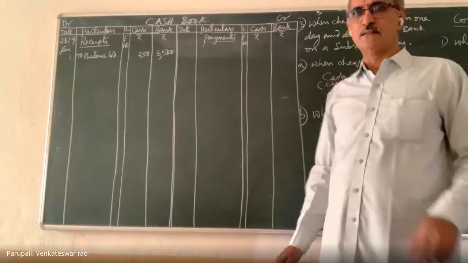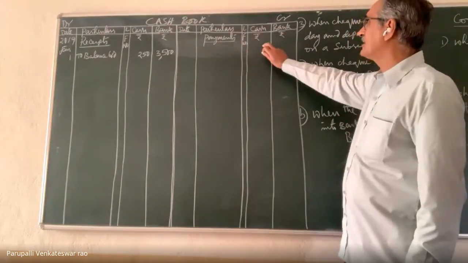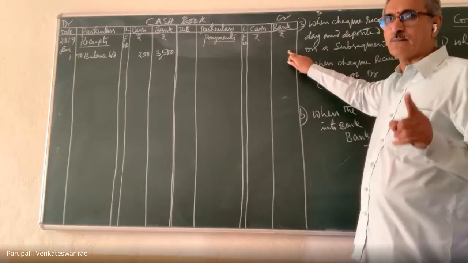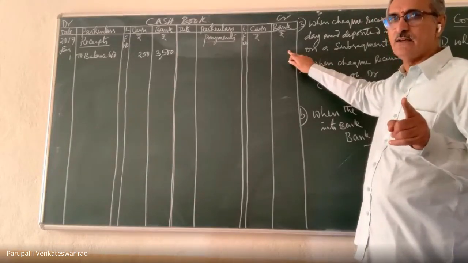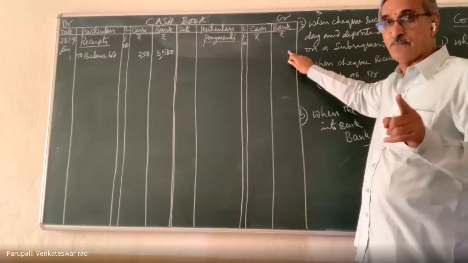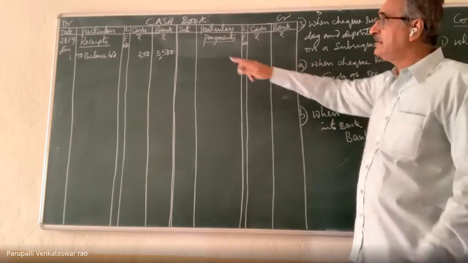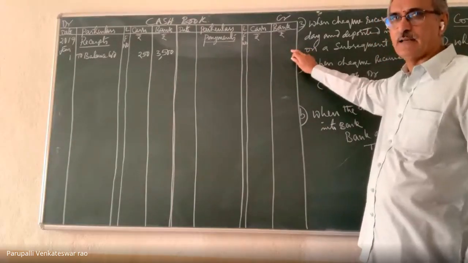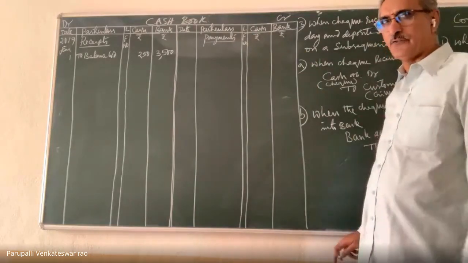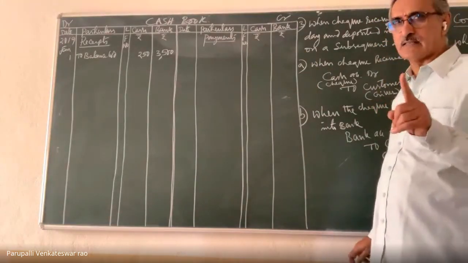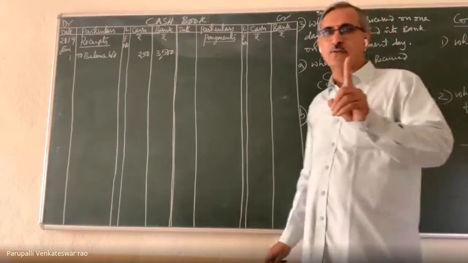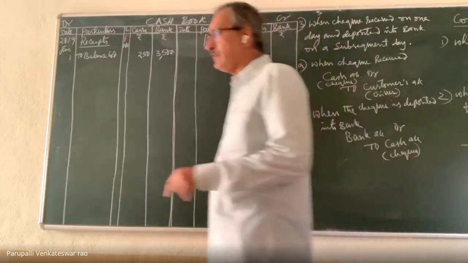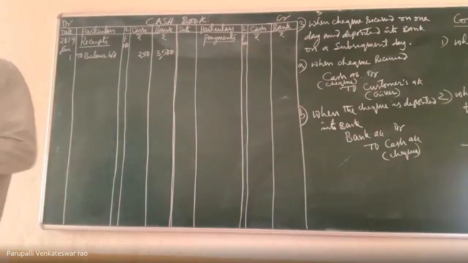Liability means credit balance. If the bank account shows a credit balance, write it in the bank column on the credit side. So be careful. The bank account may show a debit balance or a credit balance. When you write the opening balance, be careful. If it is a debit balance, write on the debit side. If it is a credit balance, write on the credit side. It is a liability. One more thing to be careful about: cash always shows a debit balance or no balance. In the cash column there is no credit balance. The cash column will be a debit balance or no balance at all.